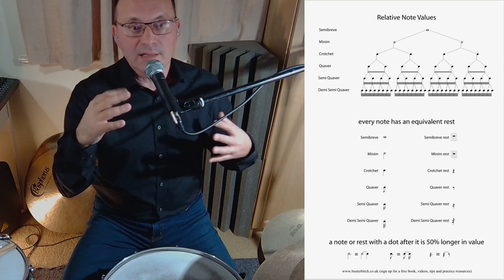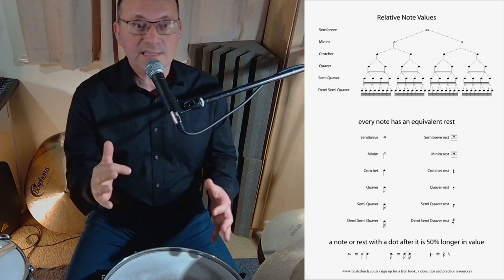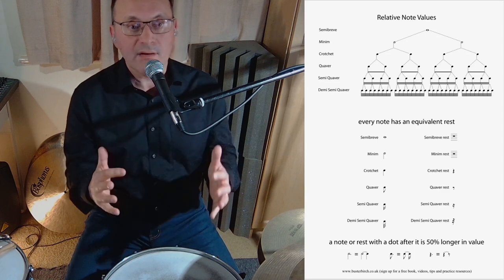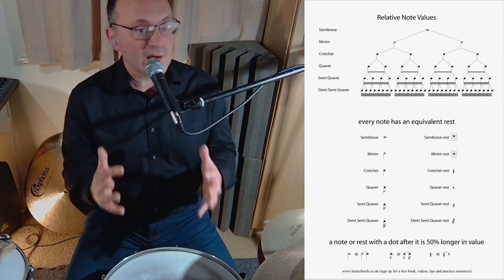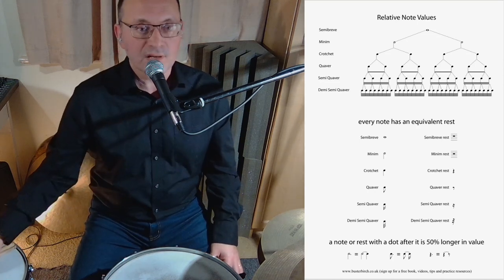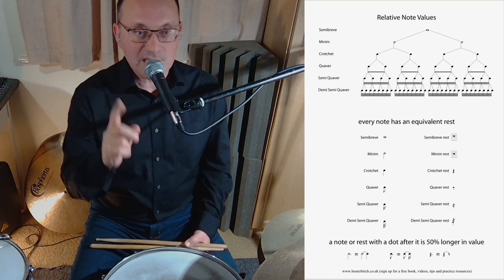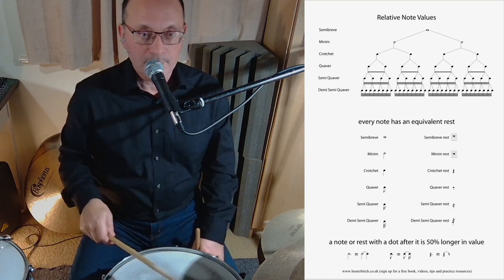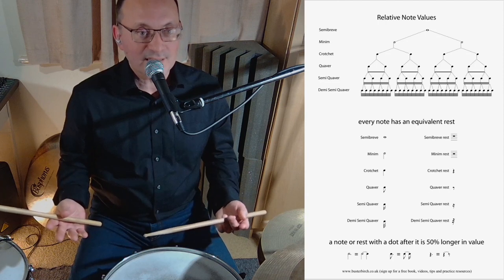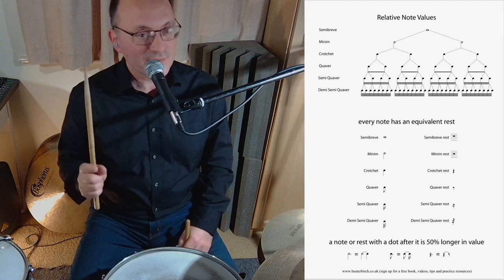Now, there's a fundamental issue with this on the drum, and this is something that confuses a lot of people. It's something we need to bear in mind when we're sight reading and studying this stuff. First of all, I'll show you what I mean. I'm going to play one semibreve. Here you go. It's a long note. That's a semibreve. Now, I'm going to play you one demi-semiquaver. It's a very short note.